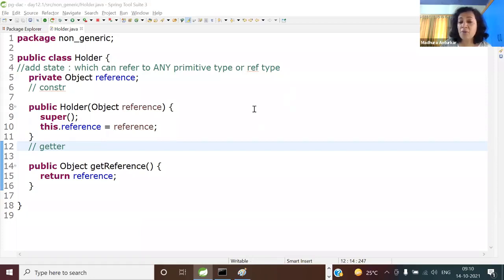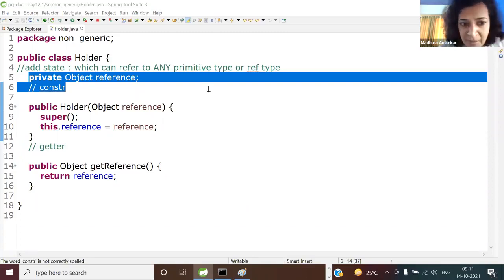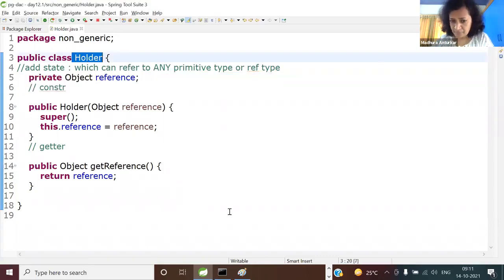Generate the code. Don't type the code. Otherwise, it will take too much time and then the whole session gets very much delayed. You're just supposed to write only one liner object type of reference and generate the constructor and all that. Can we continue? Okay, great, Nikita. This is just a beginning. So tell me, is holder a generic class or non-generic class? G or NG? It's a non-generic class because where I have written anything, parameterized type, nothing.